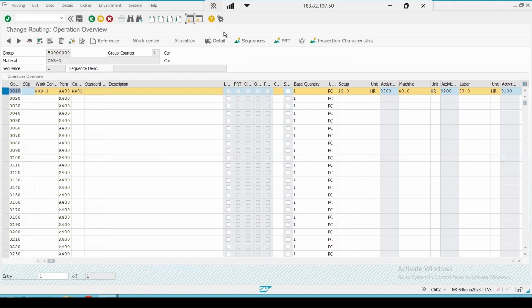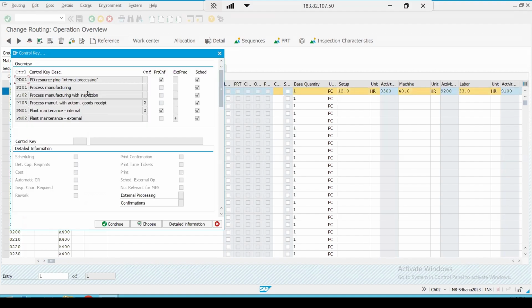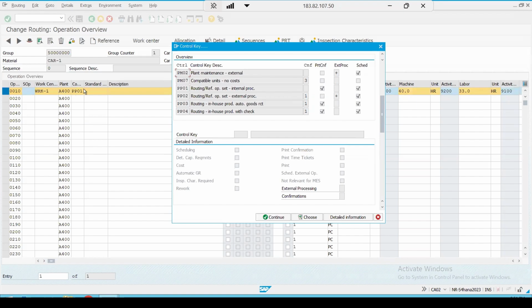In the operation, routing, when we want to do the inspection for any operation, then the control key which we will be using is relevant to the inspection characteristics need to be inspected. So if I show you the control key details for PP01, here you won't find the inspect characteristics checkbox checked.